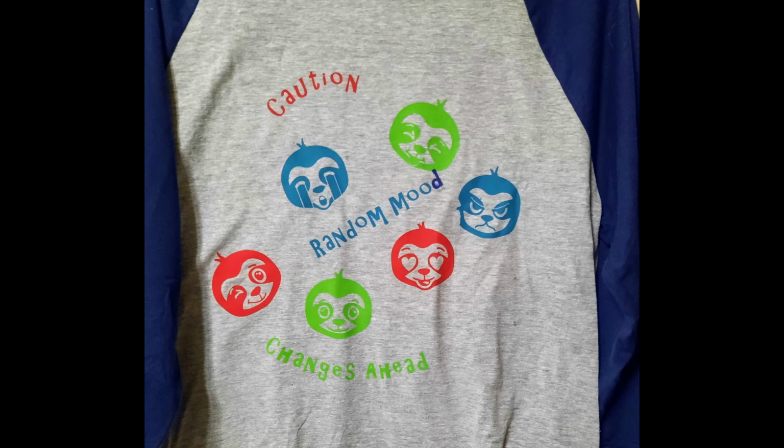And here is the final repaired shirt. I already gave this as a gift to somebody and made a new one, but I decided to try fixing it. So here is the repaired look. I used a different colored D so that you could see the difference.